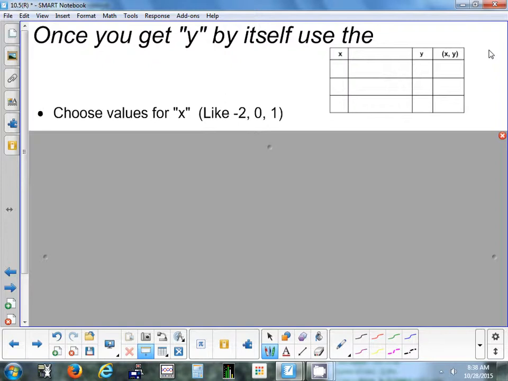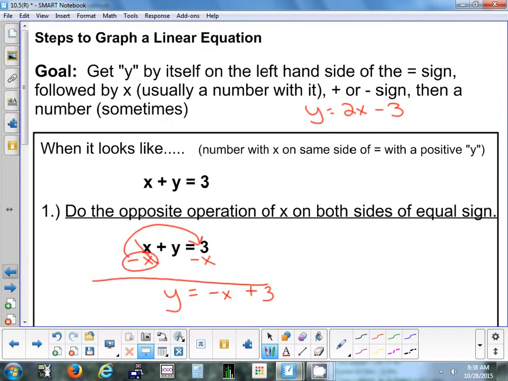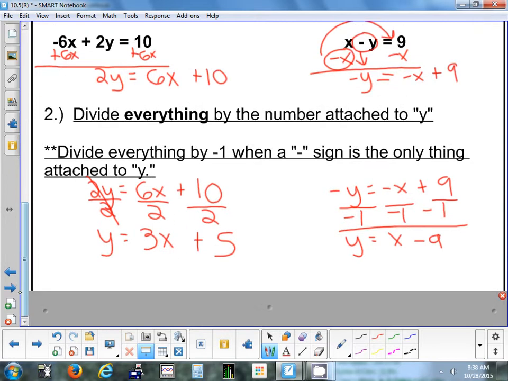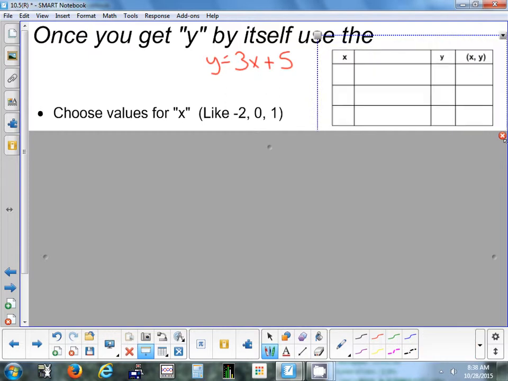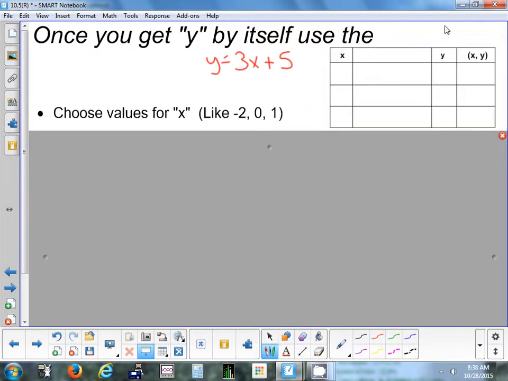Sorry, I'm going to go back real quick, guys. So that was one of the equations that we had for one of the last examples that we did. Your chart's so small, you're not going to have room to fit this in. I just want to show you how it works. So, we're going to choose values for what? For x. Like Mr. Hager was saying in the beginning, make them small. Try to make one negative, try to make one positive, and maybe one could be 0. Because then if you're multiplying, it's numbers that you know how to multiply.